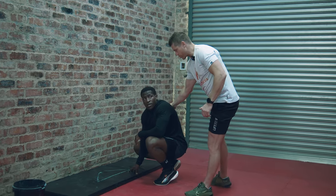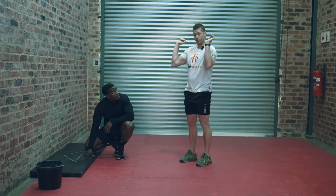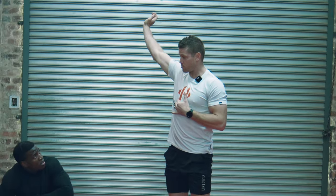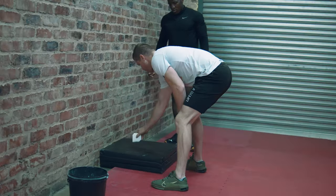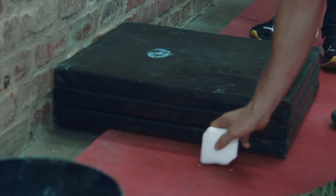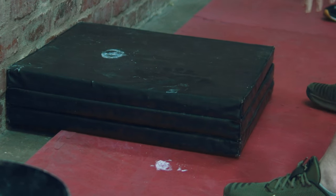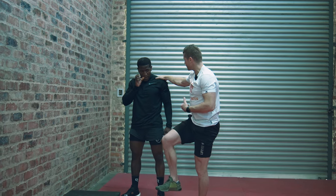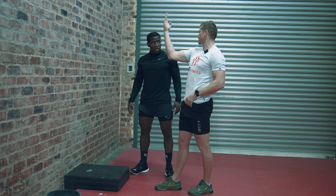What we're trying to achieve with the triangular base is to alleviate any sort of weight on your arms in the movement, so that when they lock out, there's not too much pressure on the arms and they're able to move. We're going to start off a little bit higher. Your head is going to be here, just off the wall, and your hands are going to be a little further back, creating that triangle again. You're pushing from a more shallow position. We're going to bring the knees all the way into the chest. Then I want you to extend those hips as hard as possible and straighten the legs.